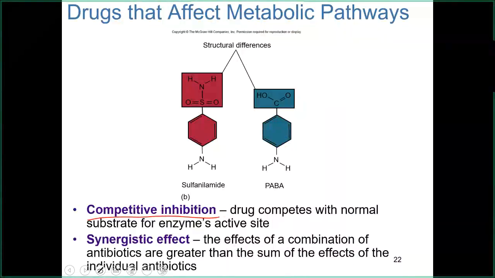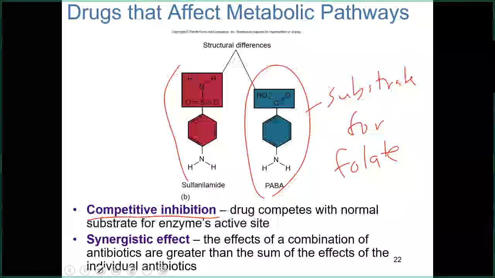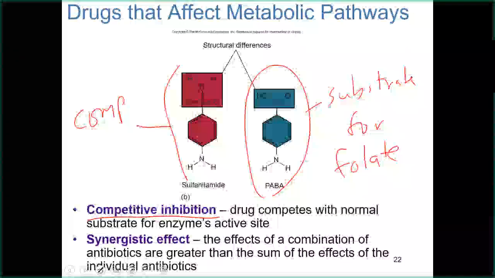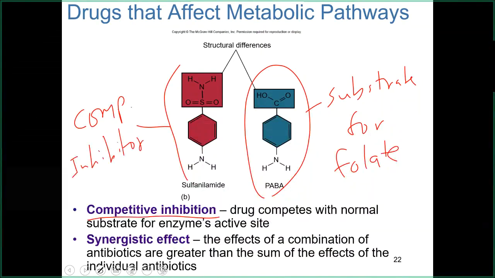All right, so yeah, you can see this shows a more detailed look at the PABA, which is the bacterial substrate. That's what it usually uses to make folate. So it's ultimately going to be converted into folic acid. And then this is the drug that's the inhibitor. All right, that's the sulfa drug. That's a competitive inhibitor that we would take on purpose to shut this process down, to basically treat the infection.